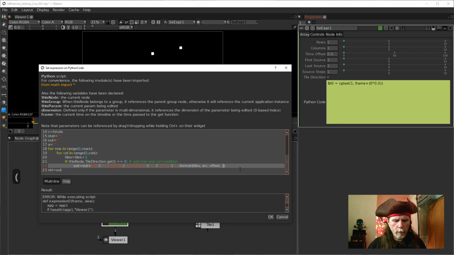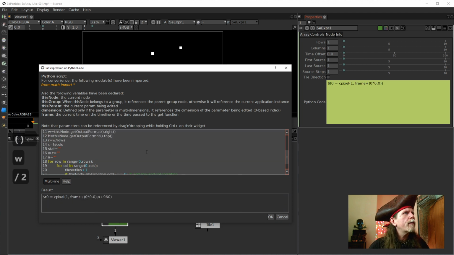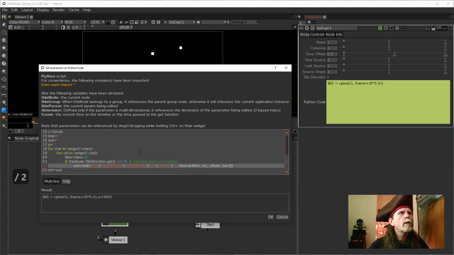So we're going to do the width divided by 2, but we already have that. I believe we can actually, do we have that? No, we don't. All right, we're going to do the width divided by 2. We want the result of that to go in here. And we can see that is our width divided by 2, and our width is 1920 in our case, but it's going to be whatever our output format is.